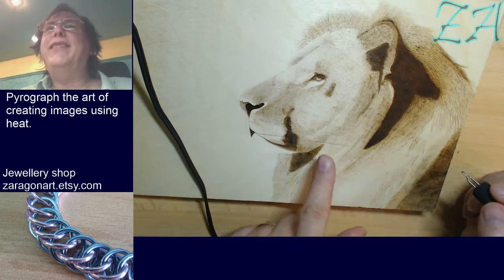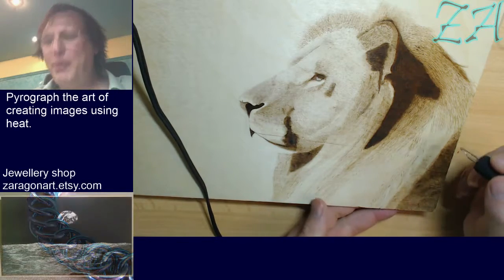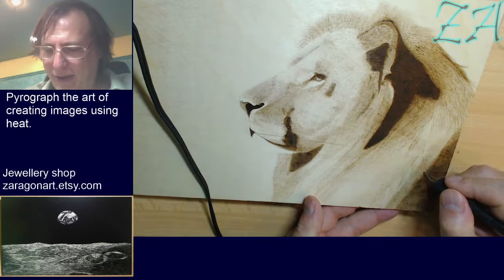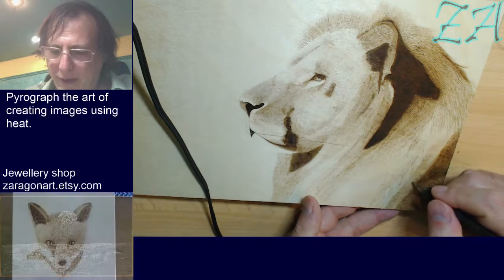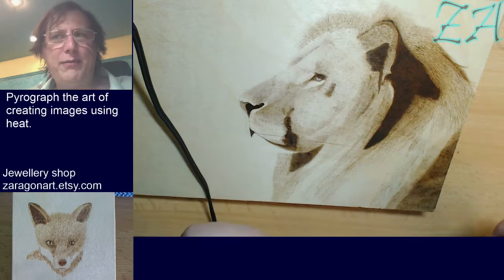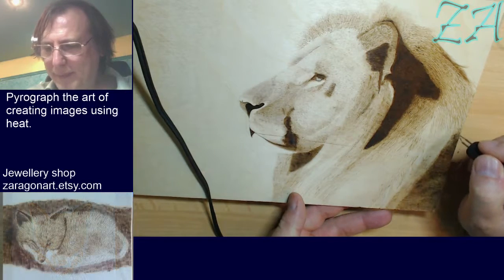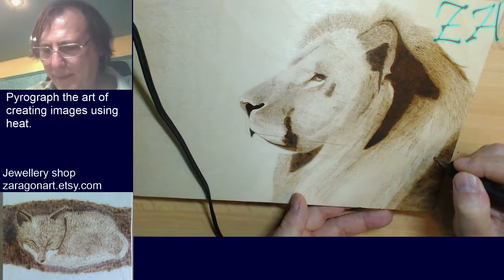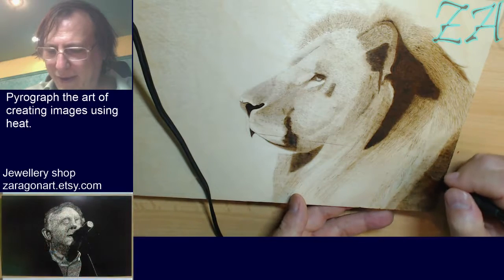He still looks like he's sticking his head through a hole in the wall or something at the moment. I'm hoping as I put more of the mane in around here and shade it a little bit better, it will look slightly different. But there again, I also perhaps shouldn't tell you guys what I think is wrong with it, because then you'll see it where you wouldn't have seen it before. Just like the image of the plane, you don't see the mistake that's in it until I tell you what's there.